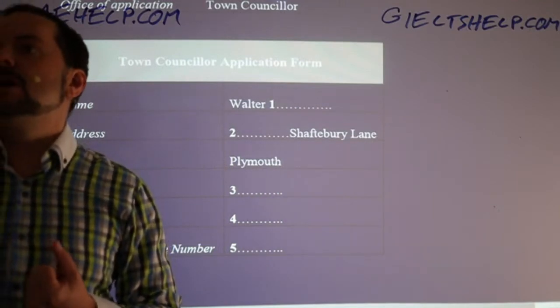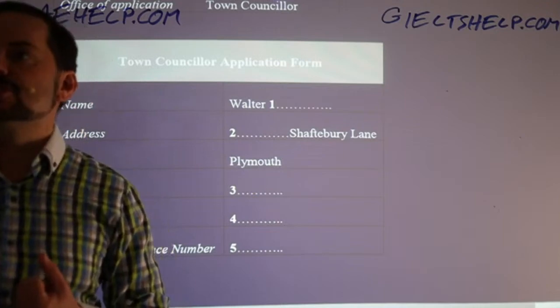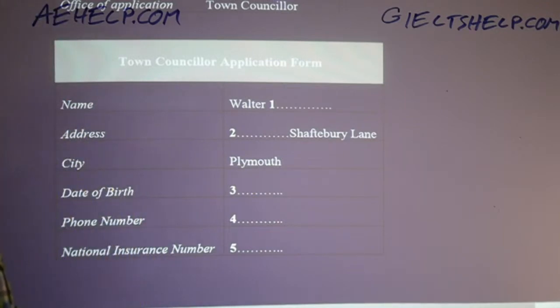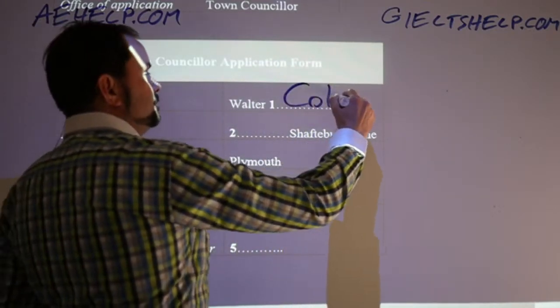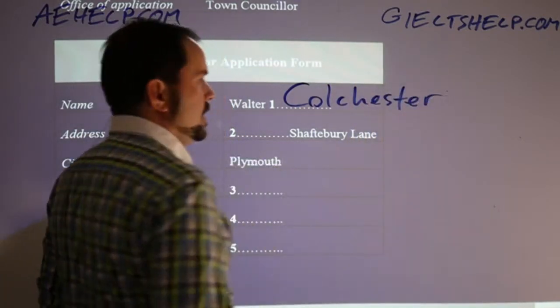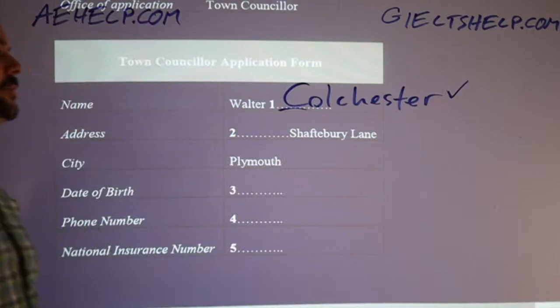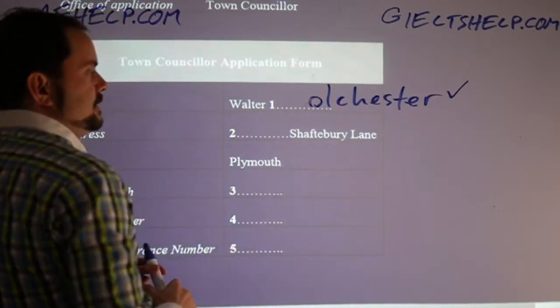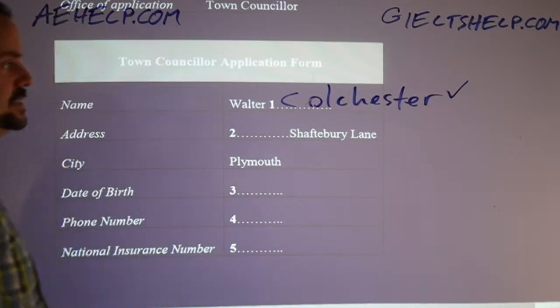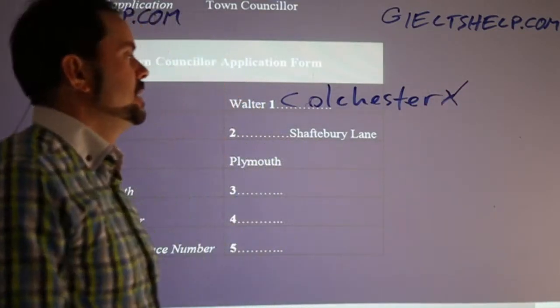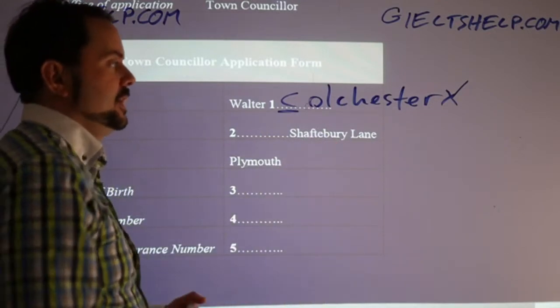So Amu and Huang and Poonam all say Colchester. Colchester is the correct answer. Okay. Now, you have to have a capital C. And this C has to be capital for this to be correct. If you wrote a small c, you'll get it wrong. And letters that look the same when they're uppercase as lowercase, like C, you really want to make them nice and big. So if you have a kind of a half-size letter like this, some examiners might give you an X for that because I can't really tell if that's capital or not, okay?